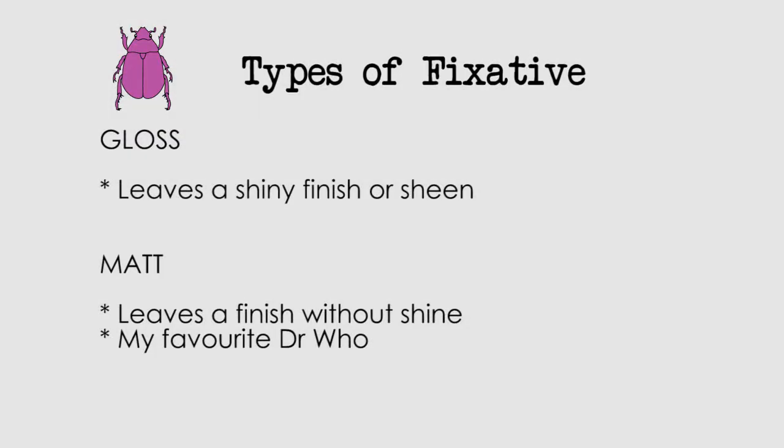Fixatives usually come in gloss and matte finishes, so you can choose if you'd like to give it extra shine. You can also get specific fixatives for materials such as pastels. Some brands are more environmentally friendly than others, so do your research. Remember that most fixatives are highly flammable, so you need to be careful where you use and where you store them.